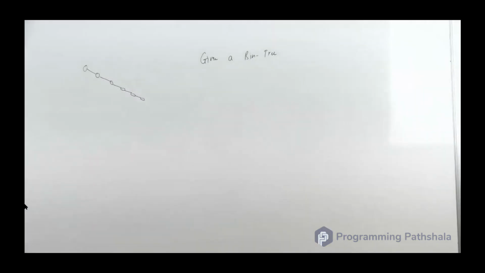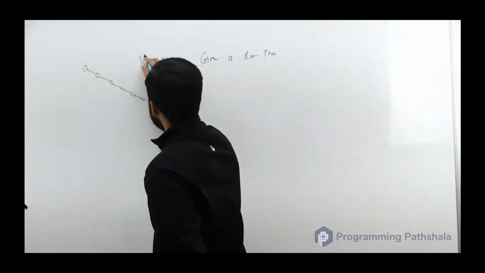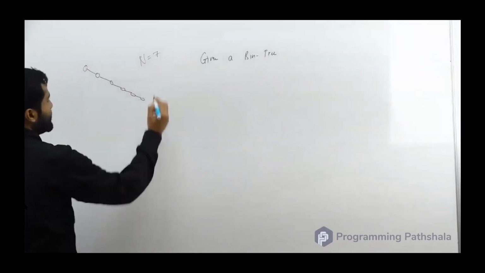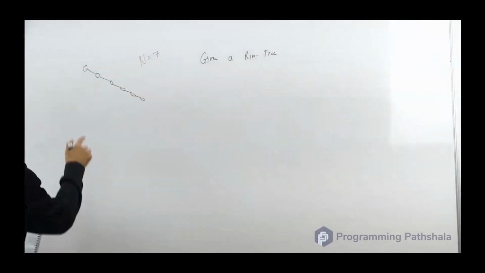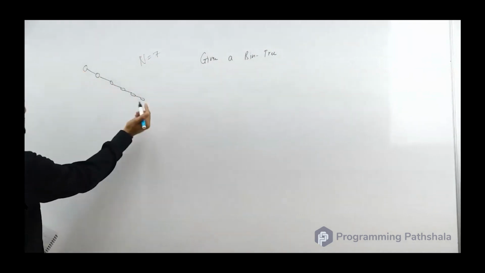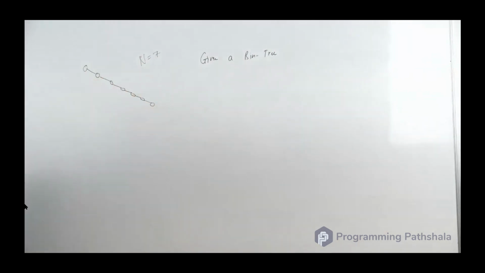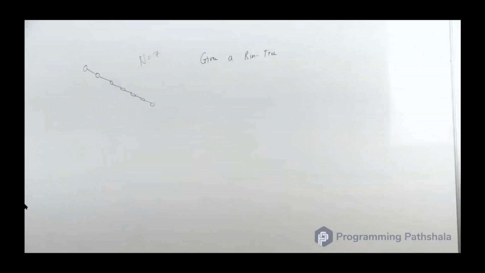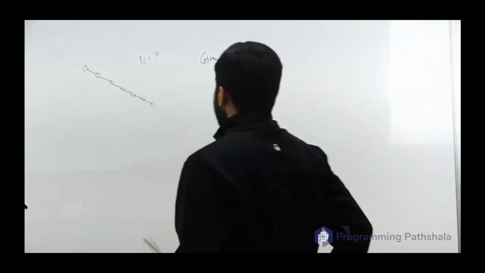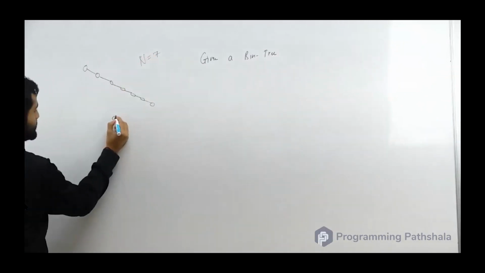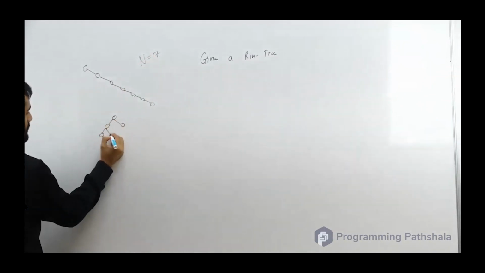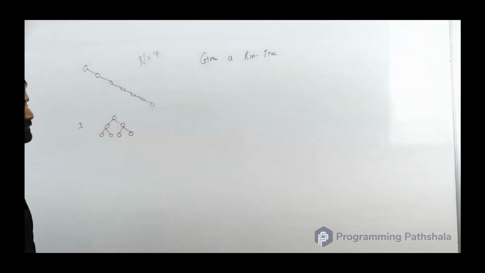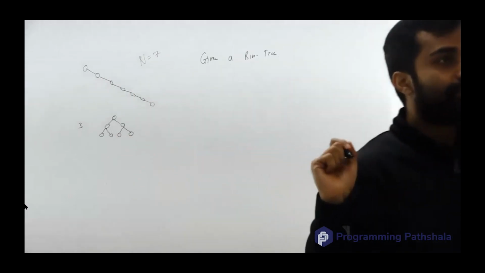If there are n nodes, let's take an example only. Let's say n is equal to 7. If n is equal to 7, you have got 1, 2, 3, 4, 5, 6, 7, 7 nodes along the same line. Here the height is 7. And if there are 7 nodes, what will be the minimum height? Minimum height will happen when you have got a perfect tree. In this case, here the height is 3. Does it make sense? Yes or no?